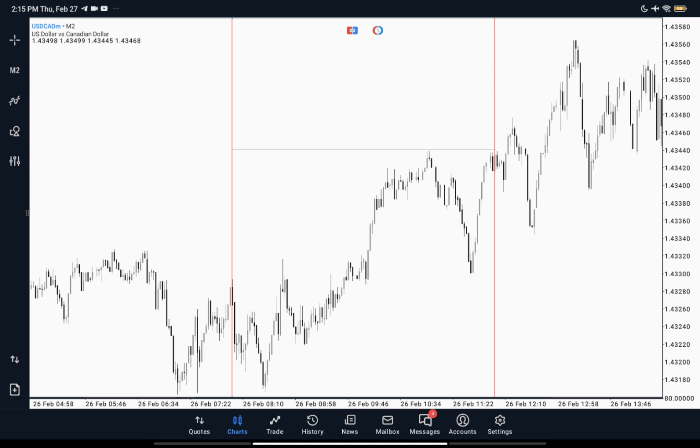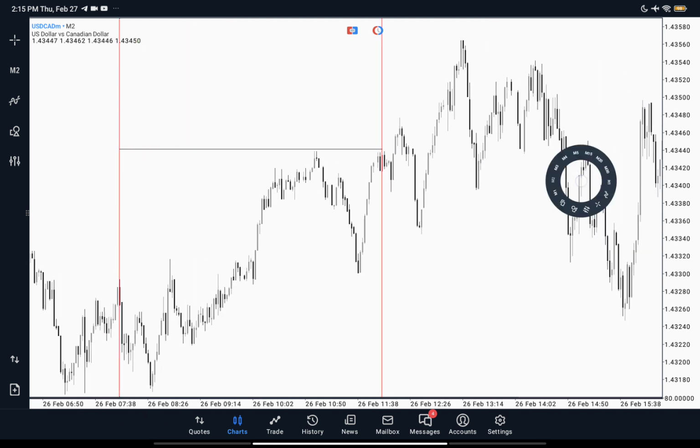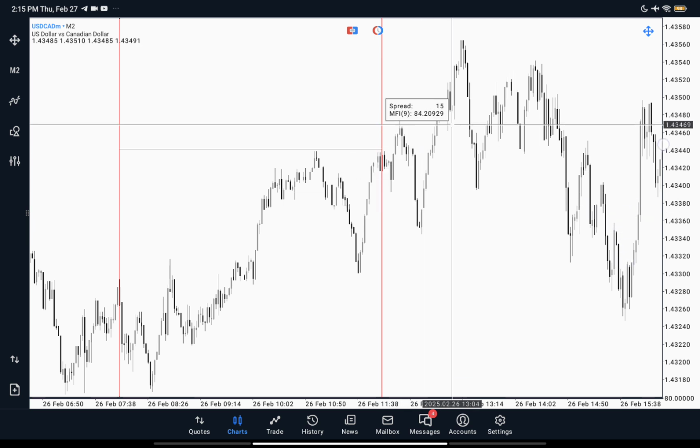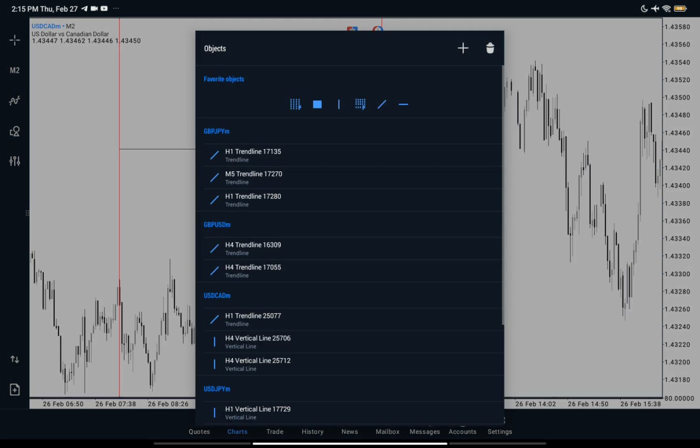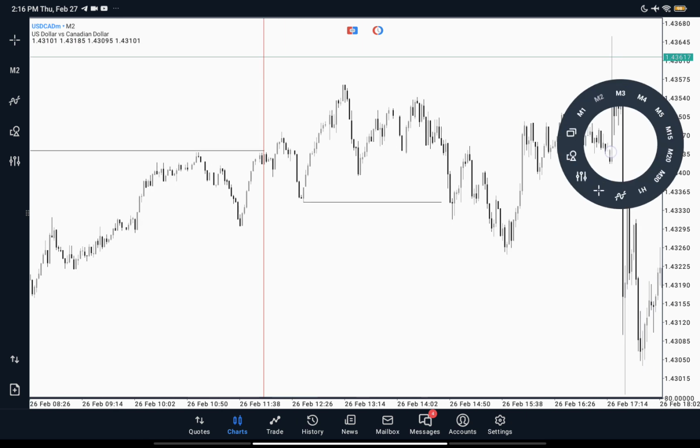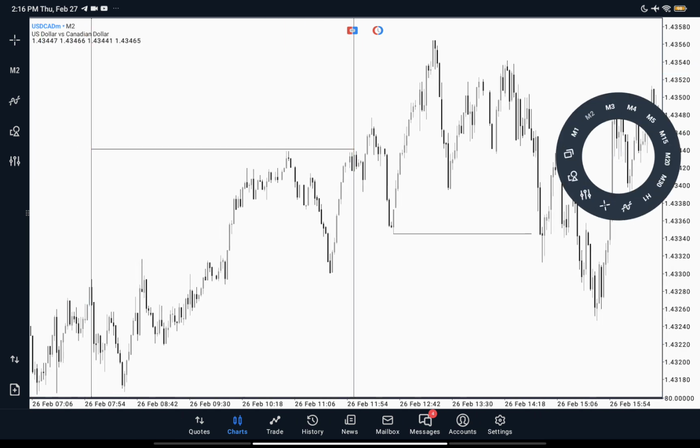So what does that simply mean? It simply means that we can actually sell. The market came, took out the sell opening range, went up, came down, and then came up again. So this is the low of the opening range for this particular one. This is the low of the opening range right here. So this low of the opening range should be our first target, right? It should be our first target, and where we'll break even.